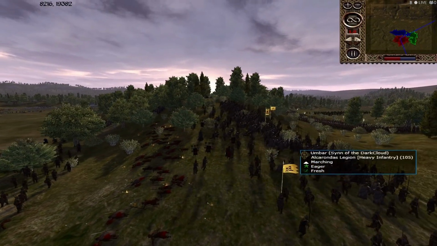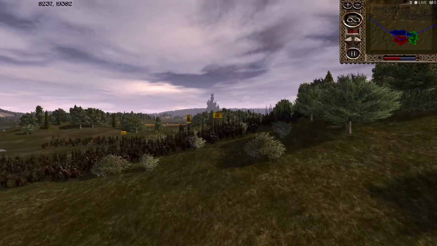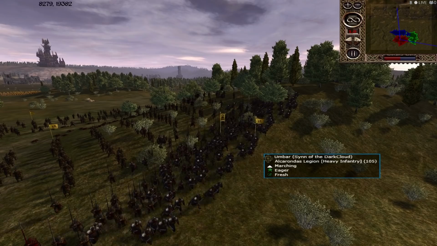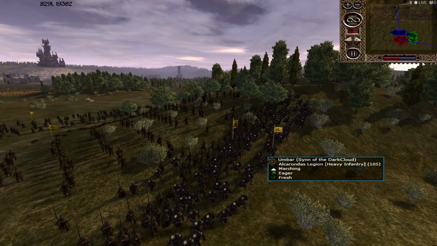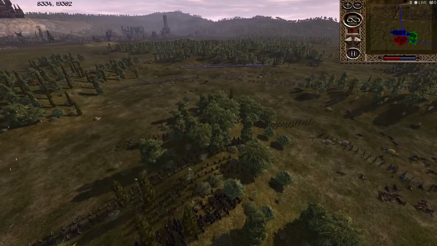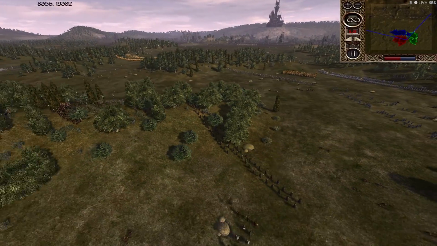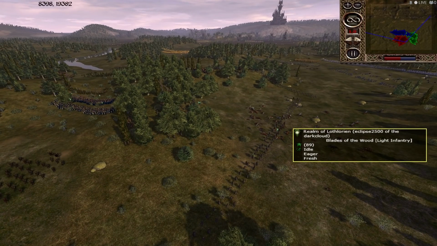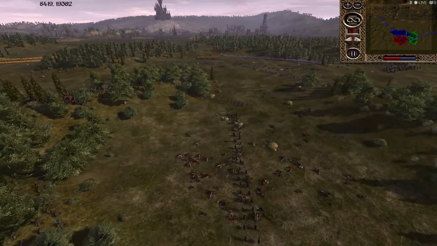You're going to see a lot of these units fall in the face of that massed arrow fire, and this is one of the big drawbacks to this stacked infantry line. It can be very, very powerful in an infantry fight, but when it comes to facing down missile units, they are just that much more effective against you. Meanwhile, over here, Lothlorien is holding their ground, perhaps a little bit unsure of what to do here.